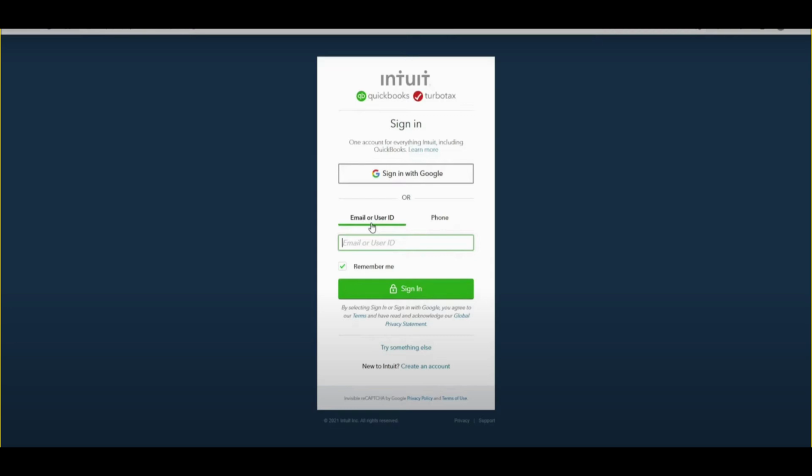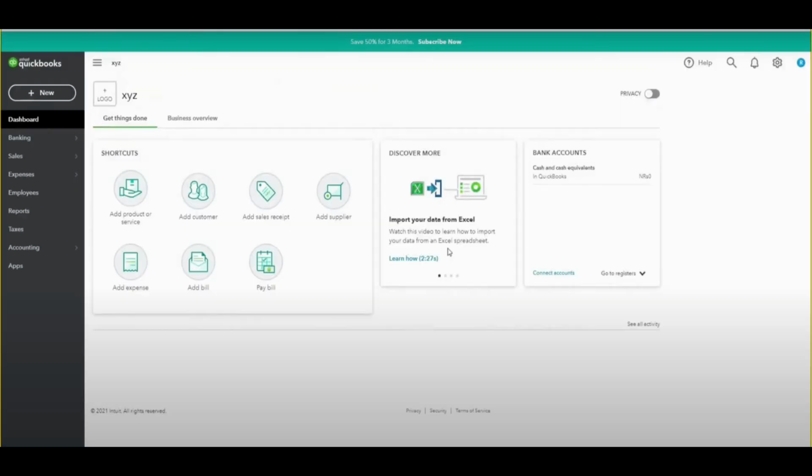If you set up two-step verification, check your phone or email for a code and enter it to confirm your login. Once you're in, you'll see your QuickBooks dashboard with your recent transactions, sales, and expenses. You can also click on Banking or Invoices from the left menu to start managing your data right away.